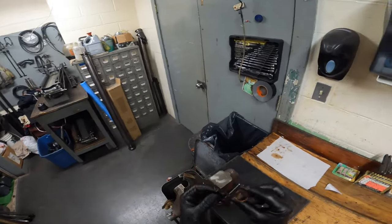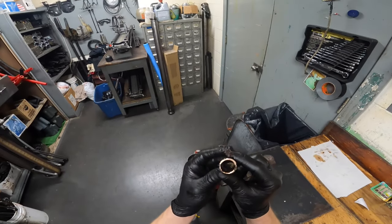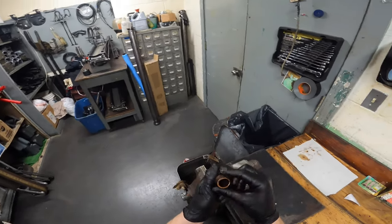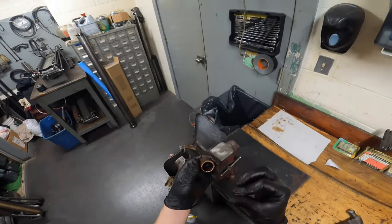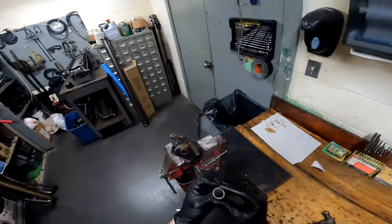Basically whenever you pull these hinges out, you always want to replace this bushing, because this is what rides on the shaft and that shaft wears out if you do not take care of it. I always replace the bushing — the less noise you have up there with the front roller the better. So throw that old bushing out.